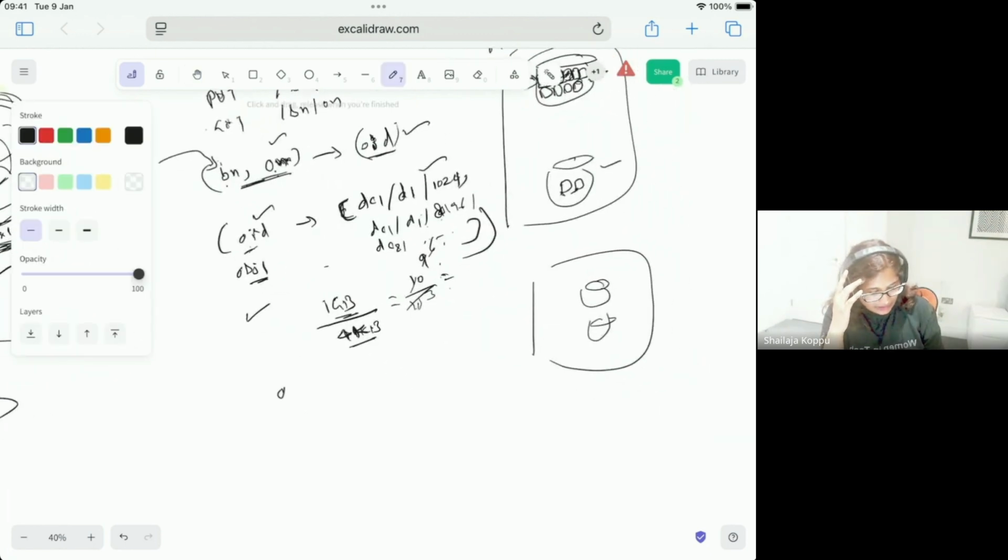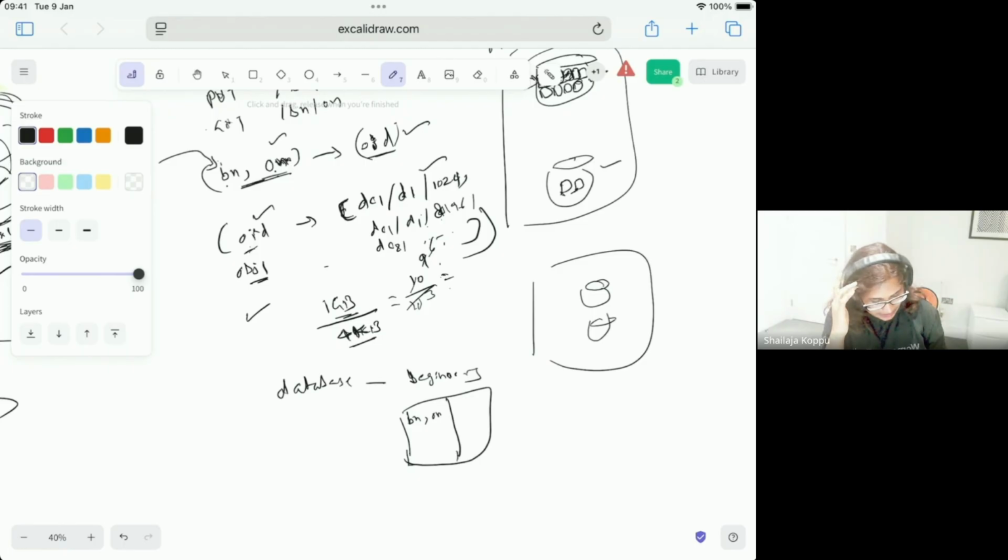One option is a database. This is for beginners and people who are not so much into storage expertise. You can go with this. In this case, you can simply maintain a table of bucket name and object name. You can use a sorted index on the bucket name and object name. That way, all the objects belonging to one bucket are contiguous here, and their corresponding object IDs are here.